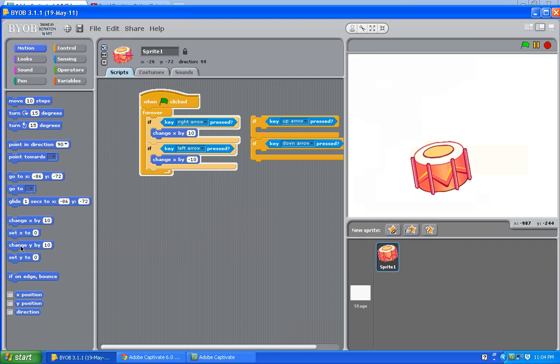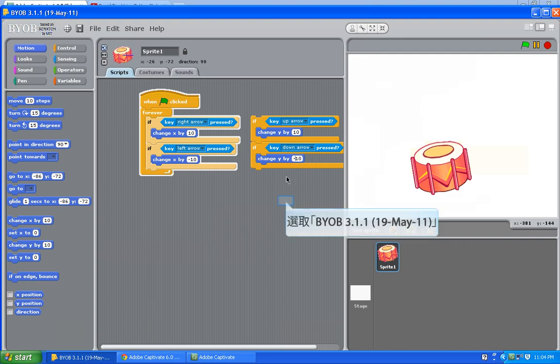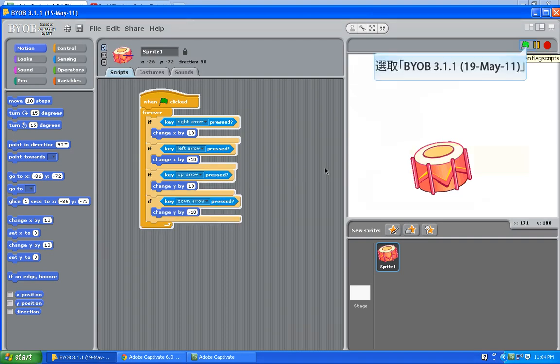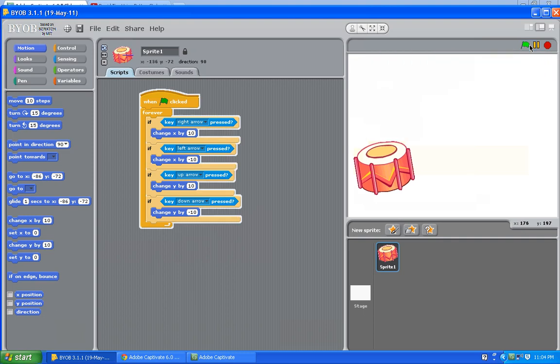I'm going to change y by positive 10 if I hit the up arrow, and I'm going to change y by negative 10 if I hit the down arrow. So I'll put a negative right there, take these two blocks, put them right in here, and now if I run the program, I should get left, right, up, down. Okay, so that's it.